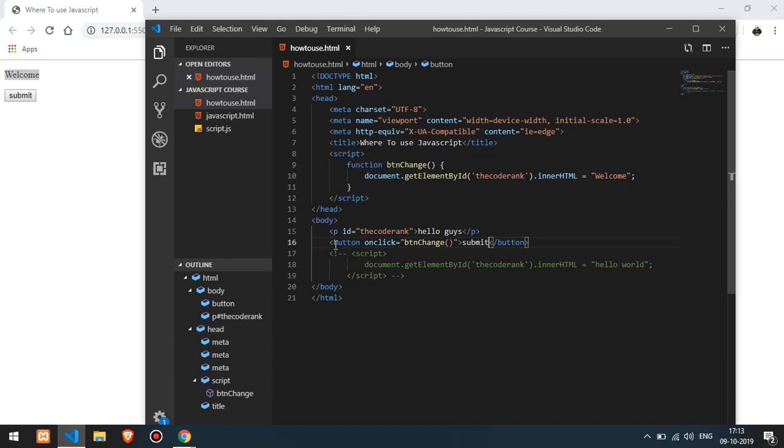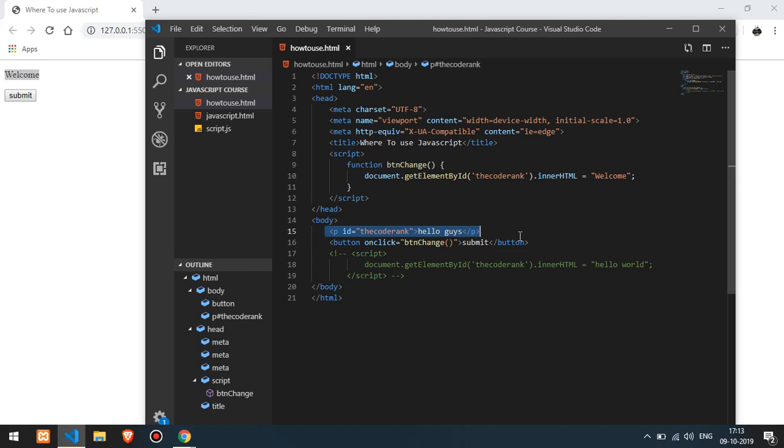But when you click on the button, this HTML targets this button change function, and this function runs this code after reading this line. So guys, I hope you understand how to use JavaScript in your HTML.